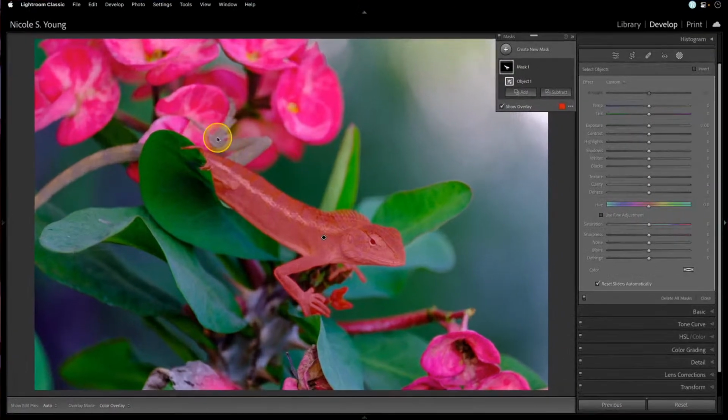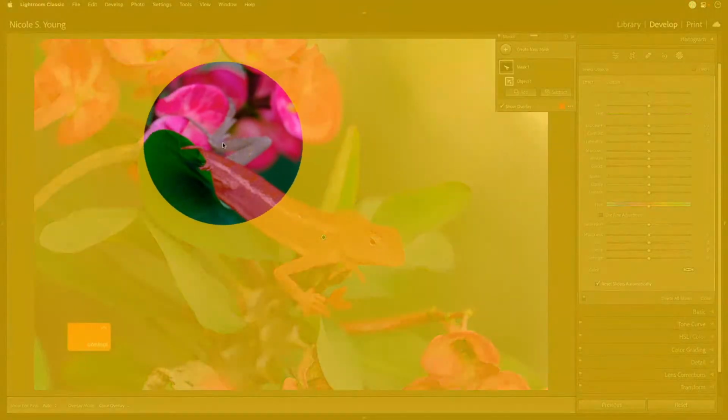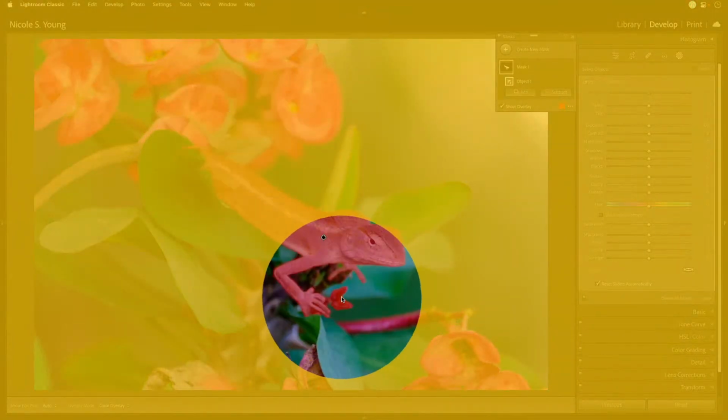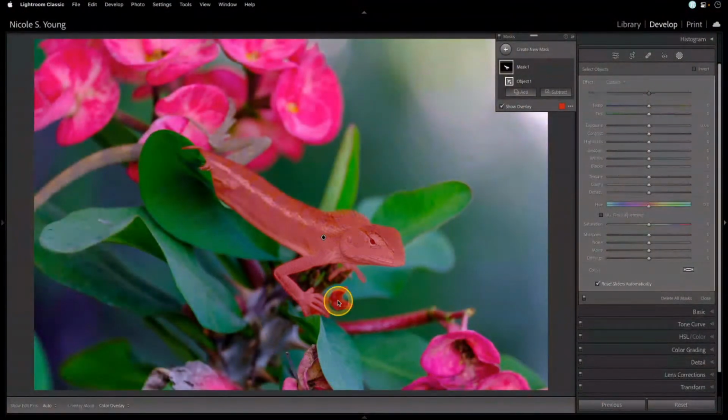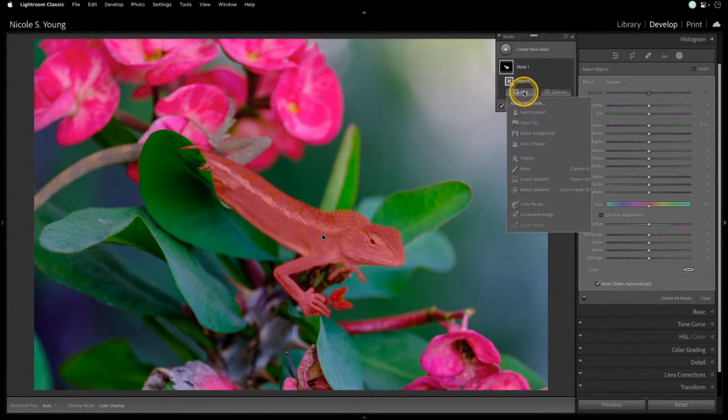Okay, so I can see that it missed a spot right up here. It missed that leg. And it also has a little spot down here that it didn't get. So let's use some of the tools here to fix that and add and subtract these from the view. I'm going to start out by clicking add here at the very top. I'll click add, and then you can choose from any of those masks to add to your existing mask.